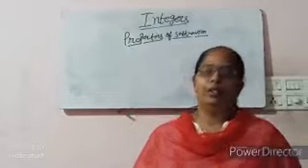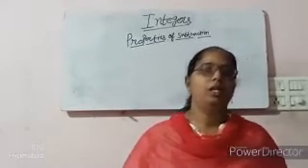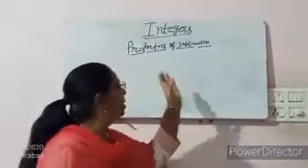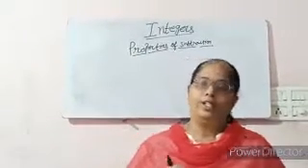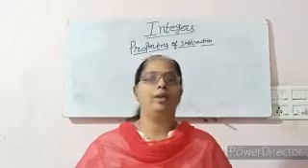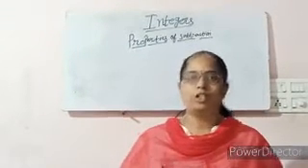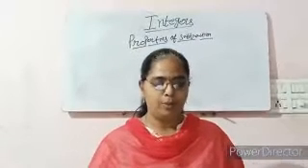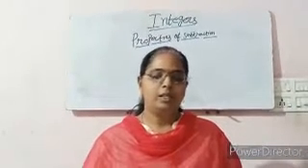In a previous video, you have seen about properties of addition. Now today, you are going to see about properties of subtraction of integers. As in addition, subtraction also has properties. The first one is the closure property, then the commutative property, associative property and identity property. So now, let us see one by one.